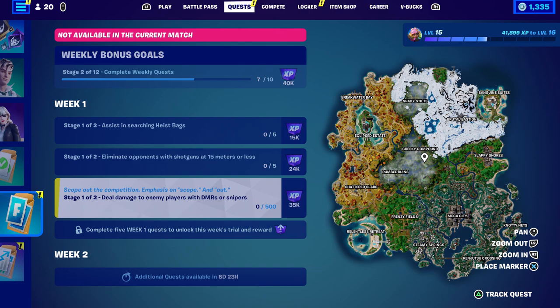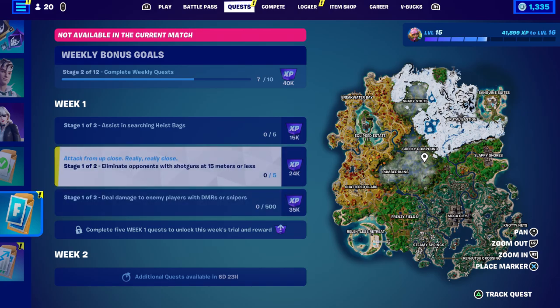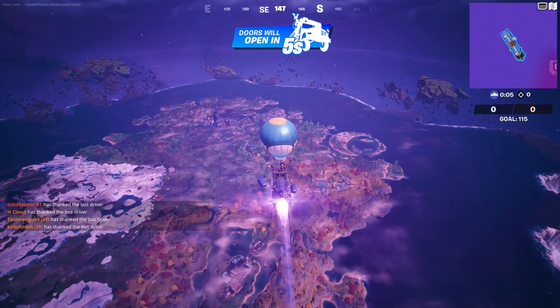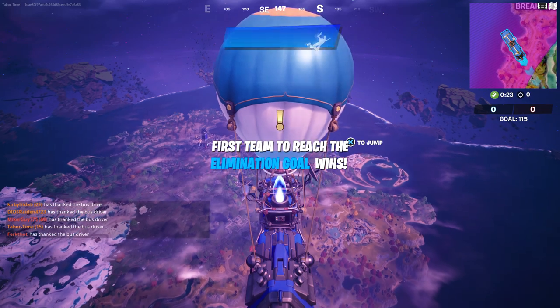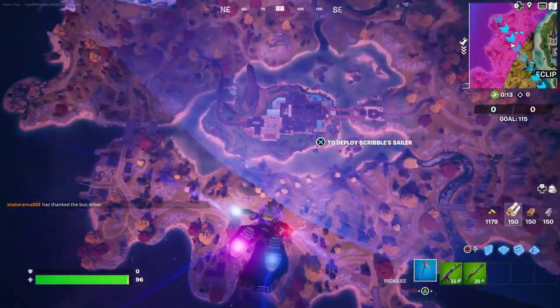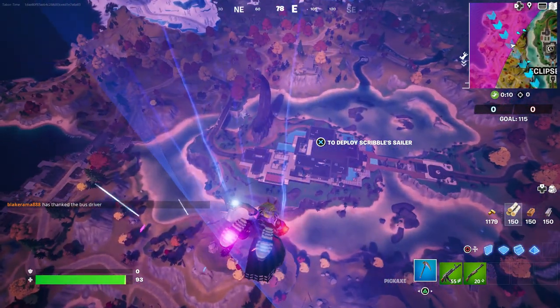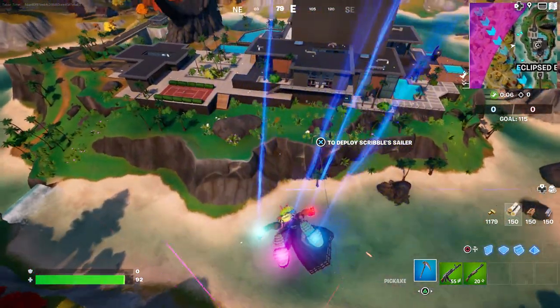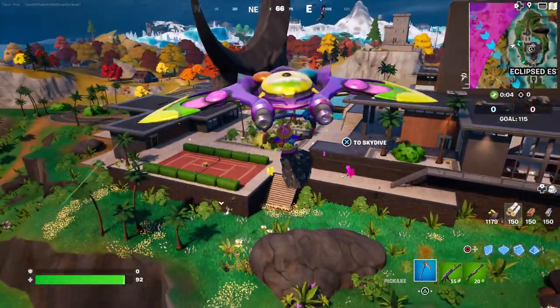Luckily, it's only 500 damage. Usually it's like 2,000 or 3,000. So 500 is not bad at all. And five eliminations with shotguns, that's easy too. The good thing about Team Rumble is you spawn with a shotgun right away, and it's the OG pump, so that's super powerful. You'll have to find either a sniper or a thermal DMR, and the heist bags are all over in all three of the new POIs. I think they're 100% spawn rate, but I'm not 100% sure. We're gonna find out, though.